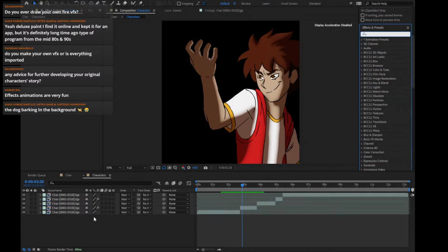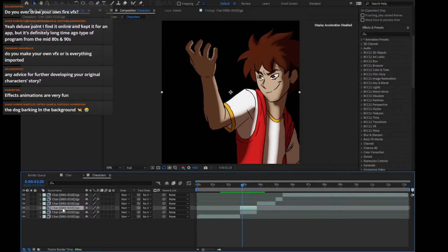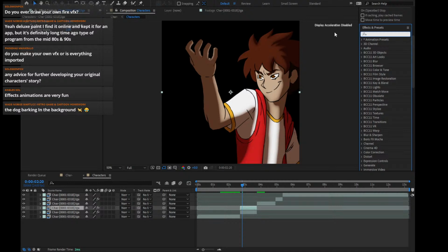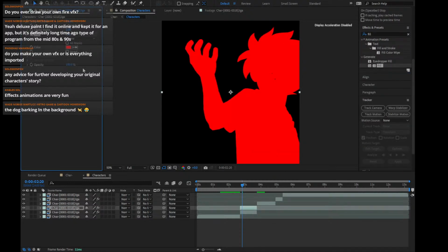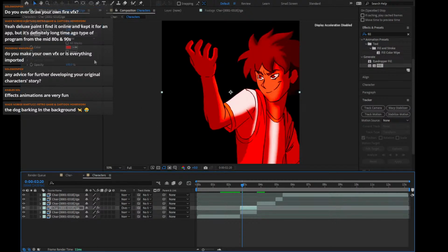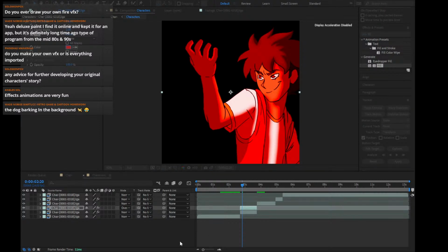Or actually, easier solution for me. Just fill him with, I'm going to set this to overlay. There's some orangish color, orangish red.